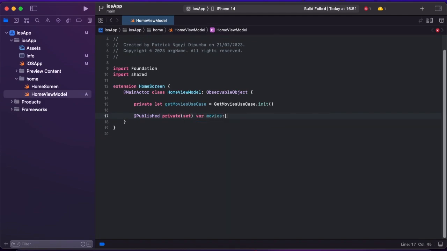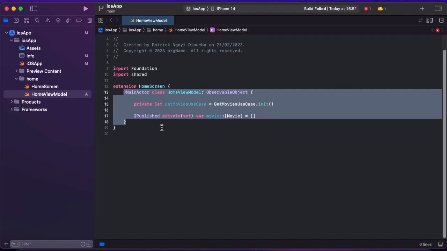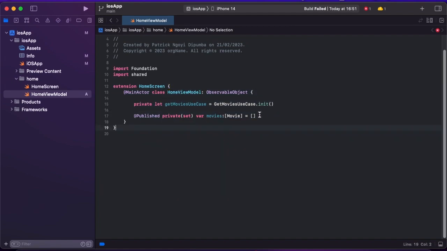This will be an array of Movie, and I will initialize this with an empty array. Right, so this private set here makes sure that this value can be changed only inside this HomeViewModel class here.